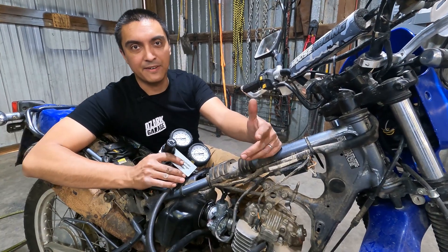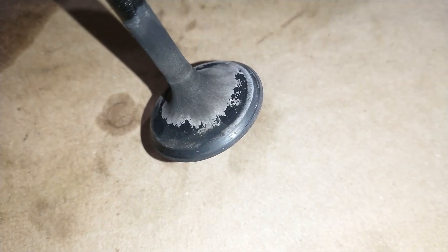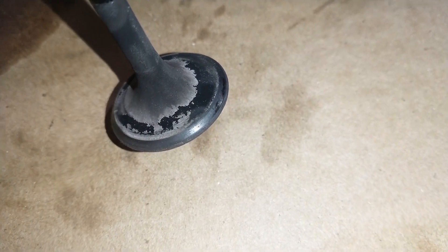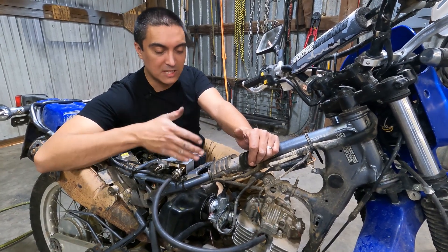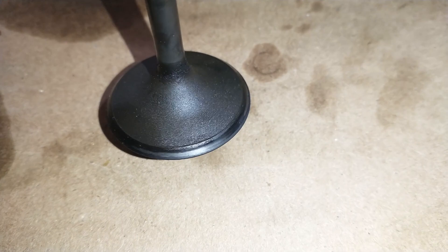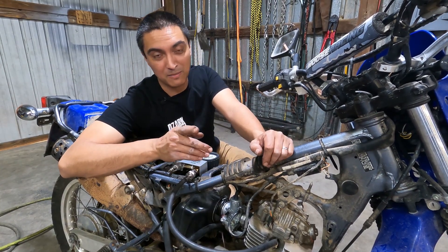Hypothetically, if we had say 75 out of 80 and all the leakage was out of the crankcase, I wouldn't be worried about it and the engine would probably run just fine. When you start getting below 70 out of 80 and more than about 10 to 15 percent cylinder leakage, that's when you run into issues. On this single cylinder bike any leakage past the intake valve is going to cause issues with the carburetor, and this bike doesn't want to idle. So ultimately we're going to have to tear into this bike and give it a top end refresh — you'll see that on a later episode.